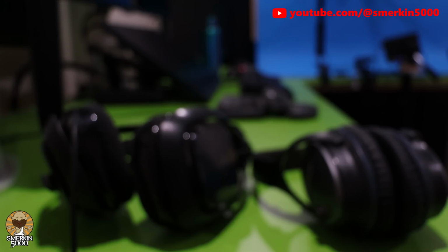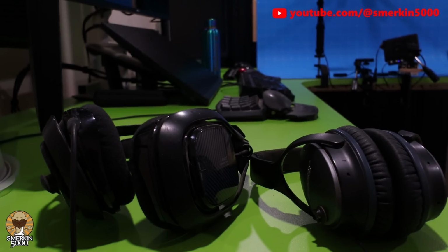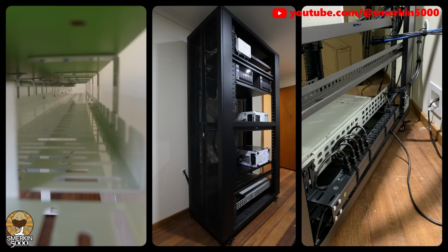So what do you think of my dream PC setup? I've been using it for about 4 months now and I've been loving it. Especially when I started streaming again with the 1.0 release of Satisfactory, I felt really comfortable in my environment. I've made a couple of changes and upgrades since then, which I'll be going over in future videos.